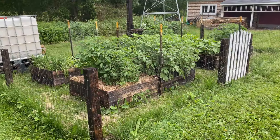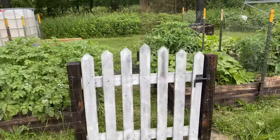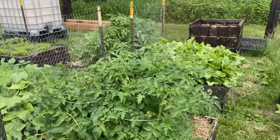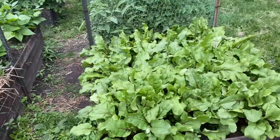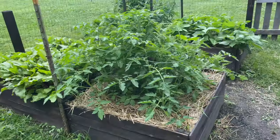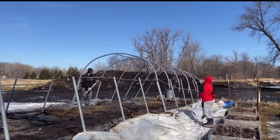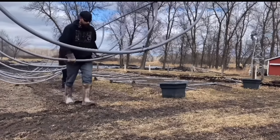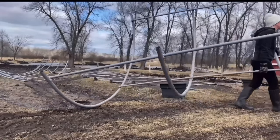As far as the garden this year, we made a couple of pretty big changes. We built a new garden planter box area on one side of the barn that's going to be permanent, and hopefully down the road we'll get a more permanent greenhouse in that area. When we looked at the cost of re-wrapping the greenhouses, the cost of plastic had gone up exponentially — over $300 in plastic. So we tore the greenhouse down and put everything in storage with not really any plans for the future.